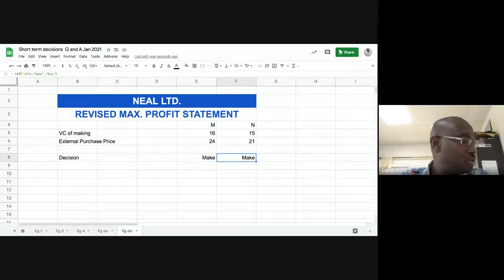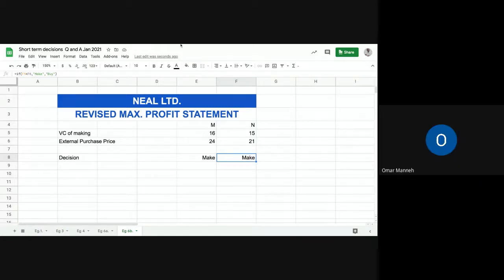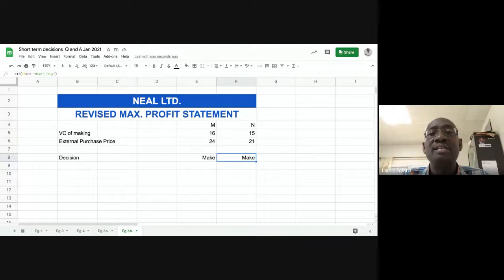Is it possible to make the whole of M, that's 600 units, and the whole of N, 500 units? No, it's not possible. Why is it not possible? Because they have a limited number of hours available to produce. Yes, because we have limited machine hours.